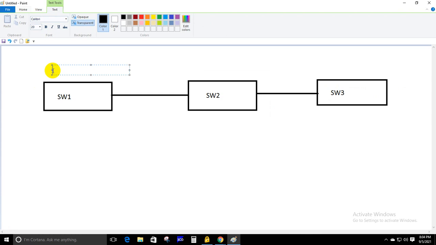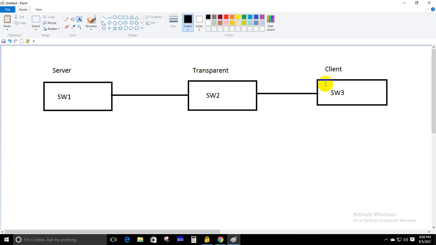Switch 1 is in server mode, switch 2 is in transparent mode and switch 3 is in client mode, and all these switches have the same VTP domain name.